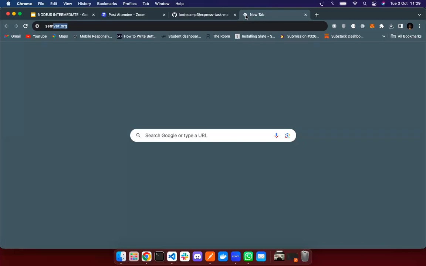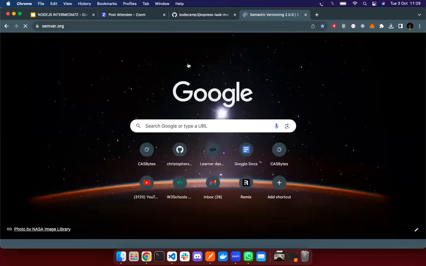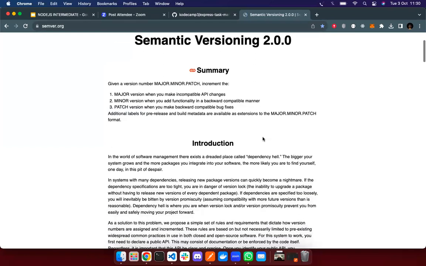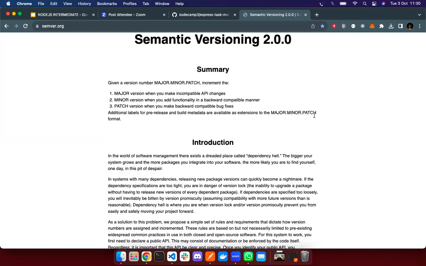Semantic versioning. Yes, semantic versioning. So, giving a version number: major, minor, and then patch increment. The major version is incremented when you make incompatible API changes, like the one we've just mentioned. This time around, we want to change the title to a minimum of 10 characters and not 5 characters any longer.